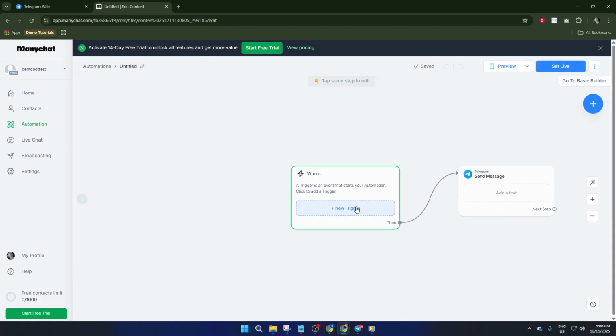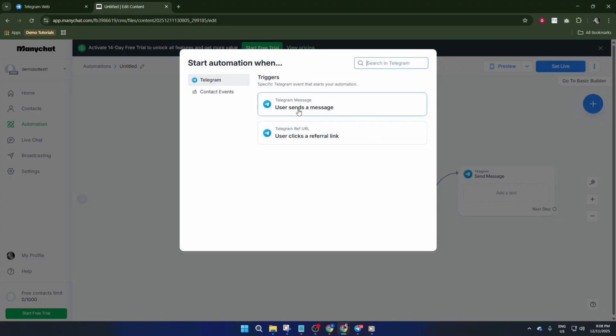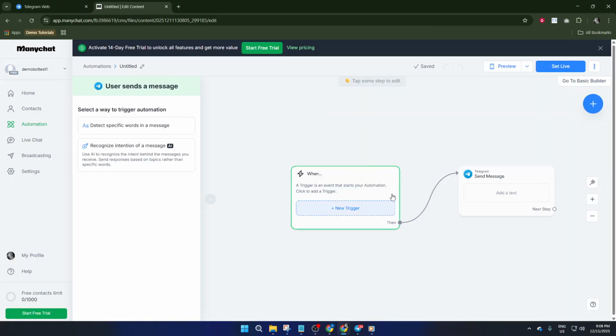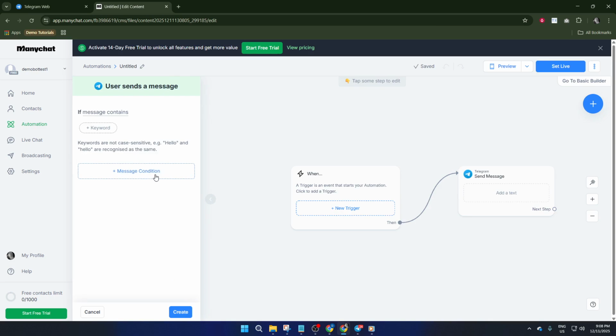Before you launch, let's talk testing. Manychat makes it easy to preview how your bot will respond, so take a moment to run through all your flows, triggers, and sequences inside Manychat itself. Don't worry if something doesn't work perfectly the first time, just tweak your rules or messages and test again.